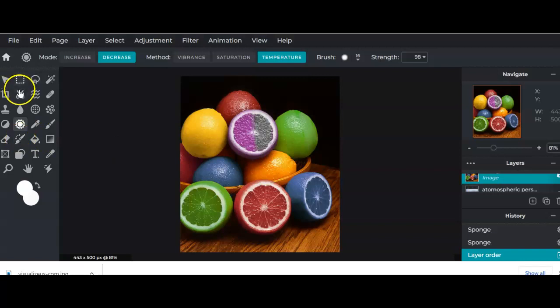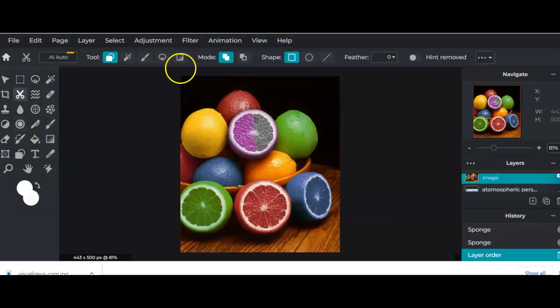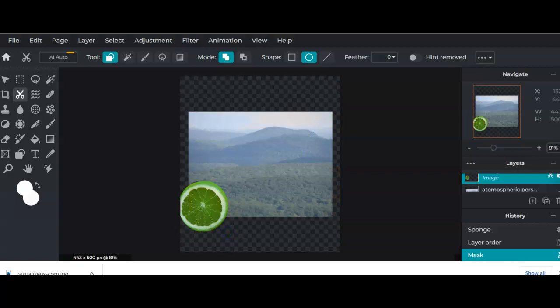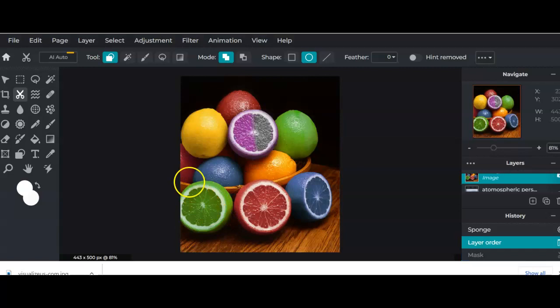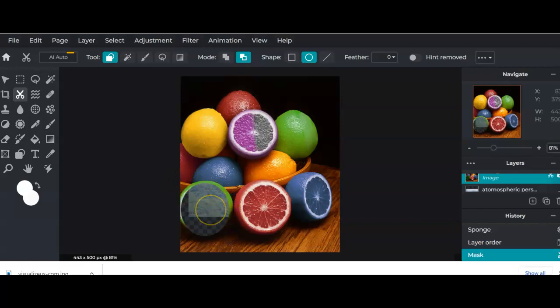So if I use the cutout tool, like I'm using right now, and I cut out this line over here, and I'm using the cutout mask, that means it is going to save this and show everything else. Control Z, reminder, if I do it the other way, it is going to remove my lime and show what is behind. And that's basically how you do the saturation tool assignment.